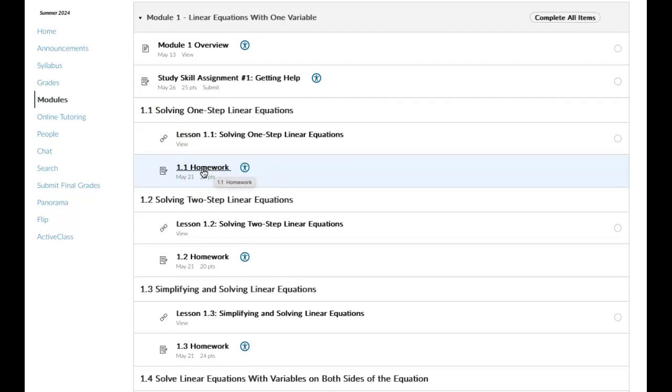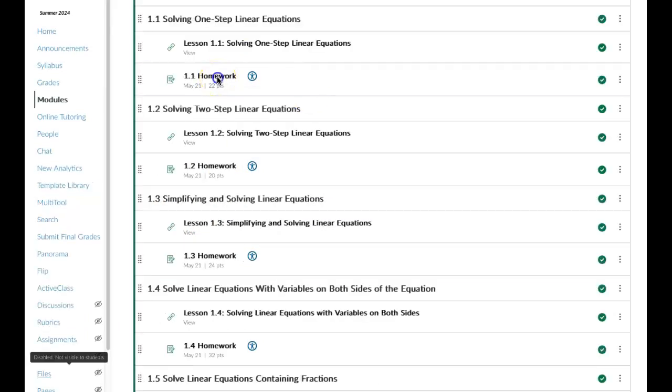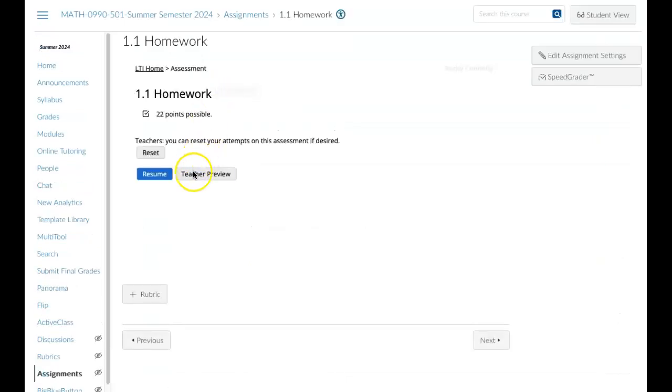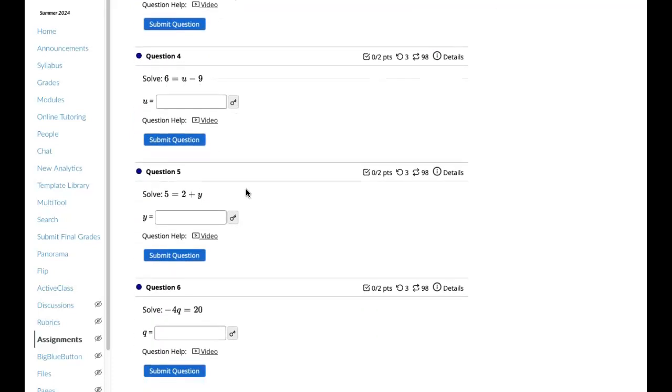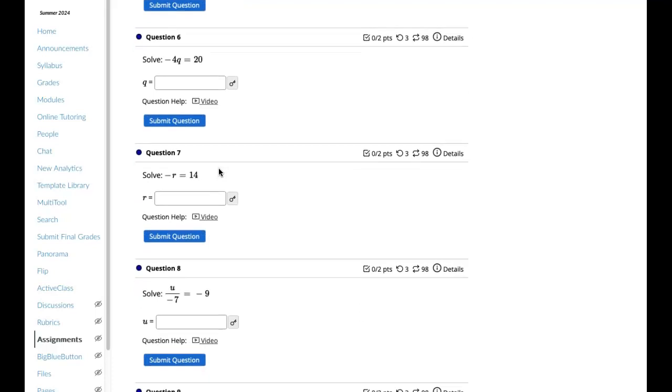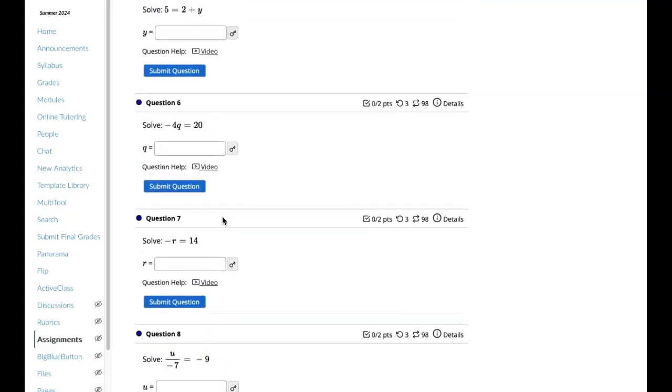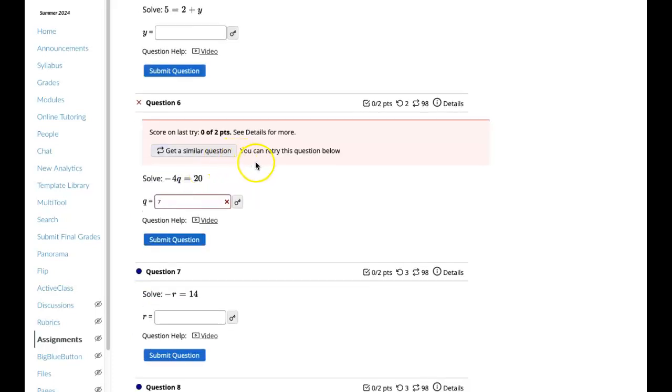Now that homework is something that you're going to be doing just right here online. All right, so when you click into the 1.1 homework, you'll see that there is listed all of these questions for you to figure out. And after you do them, so let's just go in here. Maybe I'll just do some things here so you can see. Say that I put an answer in and then I check it, I submit the question and it says it's wrong, right? I still have 2 more tries remaining on here to try and get it right.